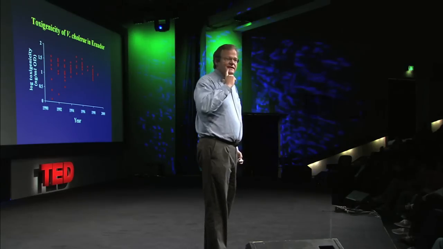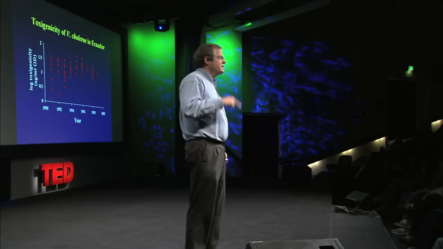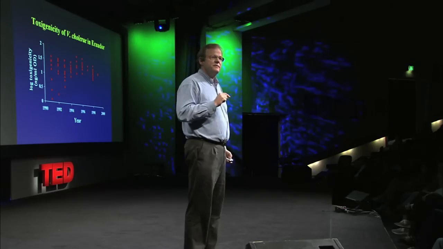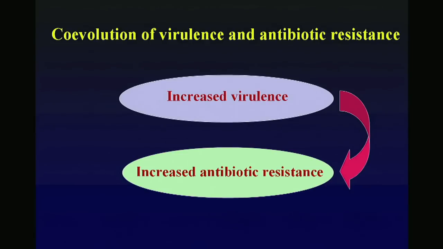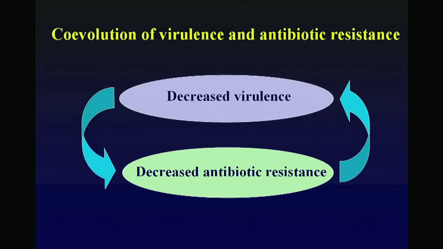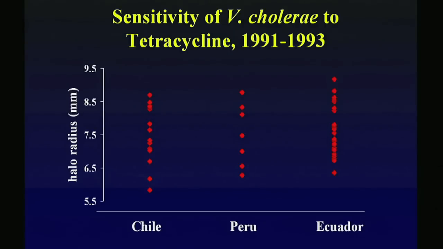There's another really interesting aspect: if you could control the evolution of virulence, you should be able to control antibiotic resistance. The idea is simple. If you've got a harmful organism, a high proportion of people will be symptomatic, a high proportion will receive antibiotics, creating pressure favoring antibiotic resistance. You get increased virulence leading to increased antibiotic resistance, the antibiotics stop knocking out the harmful strains, and you get this vicious cycle. The goal is to turn this around: cleaning up the water supply should cause an evolutionary decrease in both virulence and antibiotic resistance.